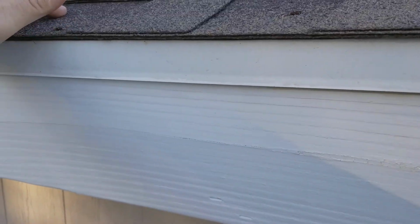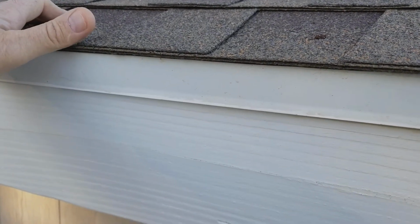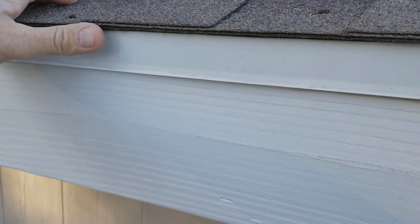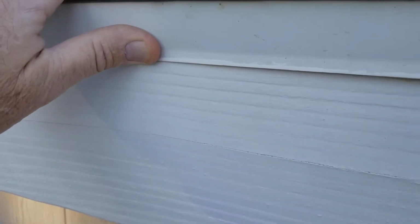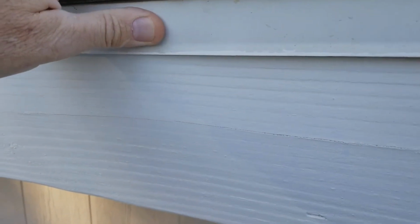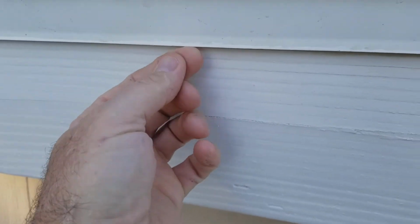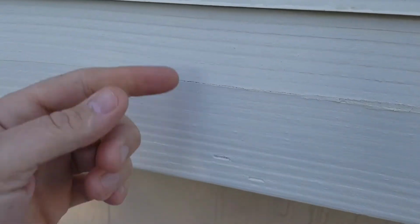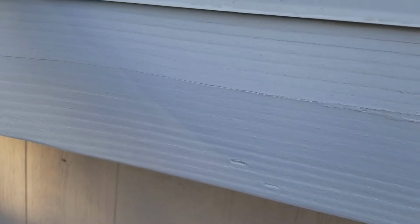And this applies to comp shingle, to tile roofs, and to a lot of other types of roofing. The one thing you want to look for is to make sure it has a drip edge, and if the drip edge is up against the fascia like this, that's not good. It should have this little drip edge, and the very edge should be away from the fascia, so that the water, when it comes down the drip edge, drips off here and goes to the ground versus down your wood. That's part of the reason the paint peels.